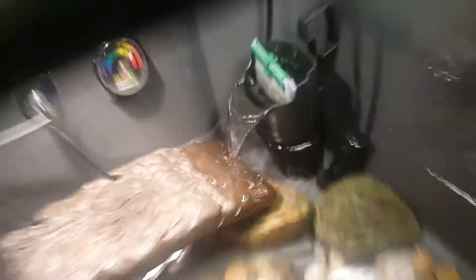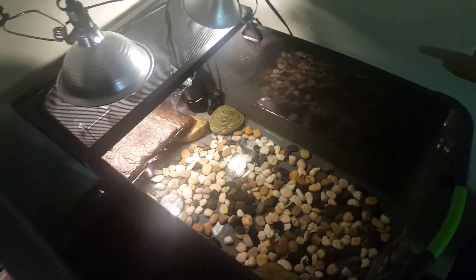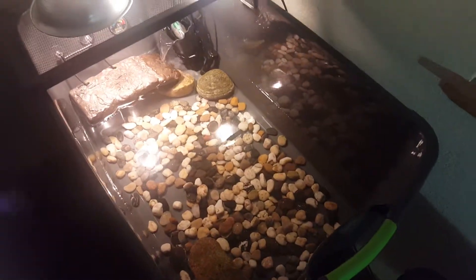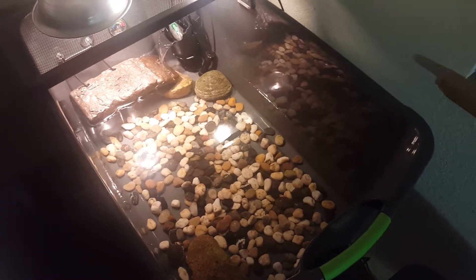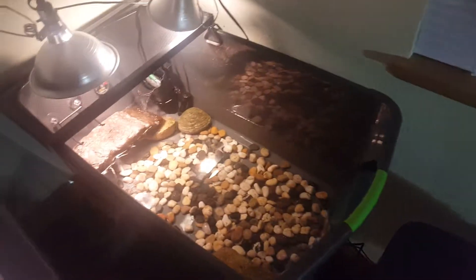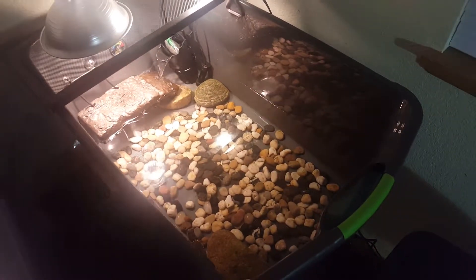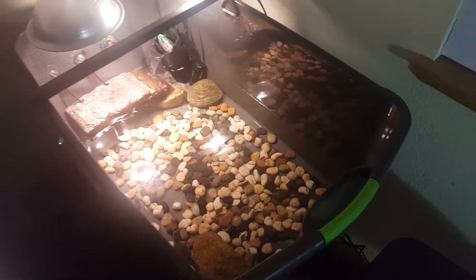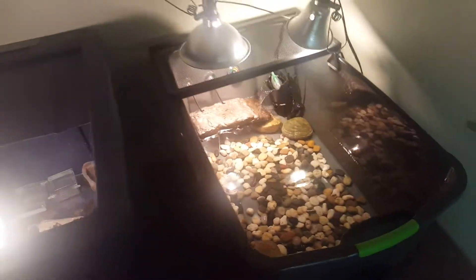There's the other guy down there somewhere — he's way bigger. I used some new water and used ReptoSafe to dechlorinate it, then used about half their old water from the 10 gallon so I keep the nitrifying bacteria alive and well. Alright, that's it, thanks for checking it out.